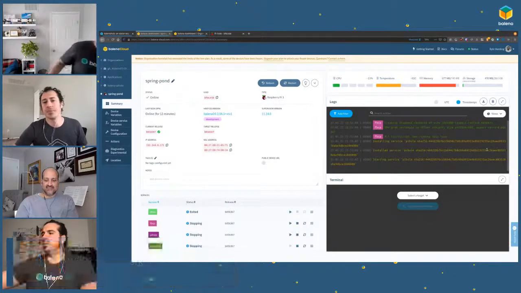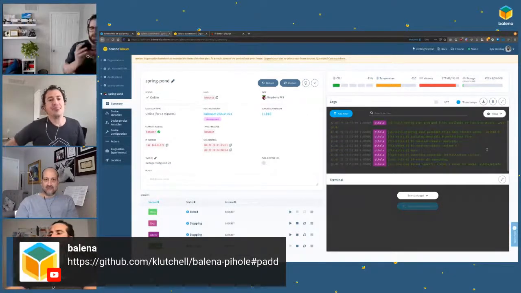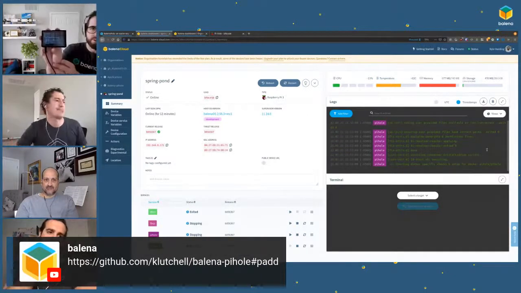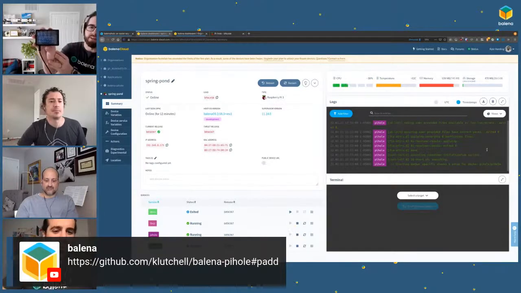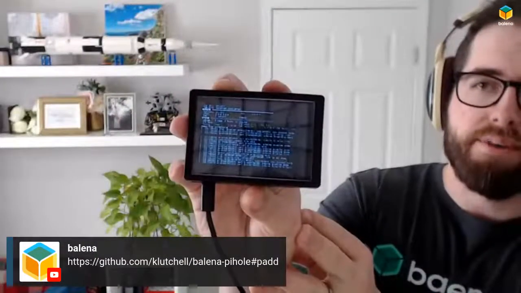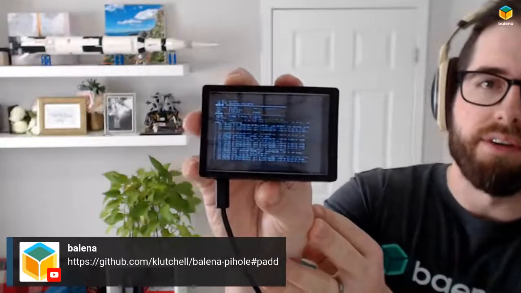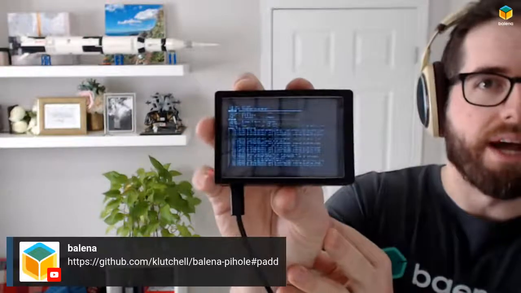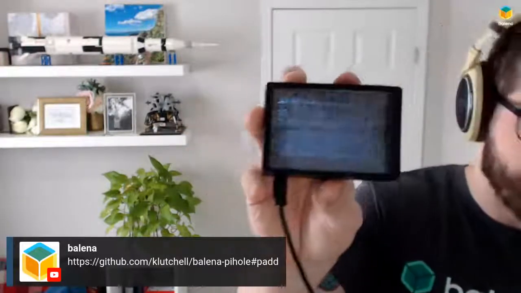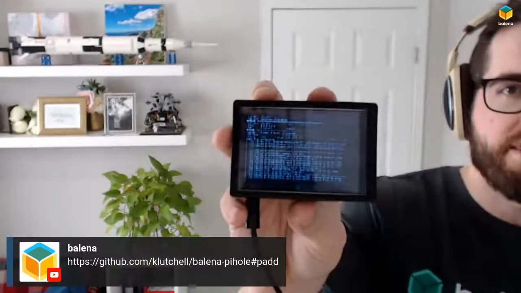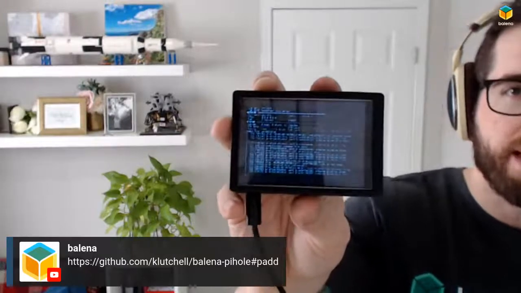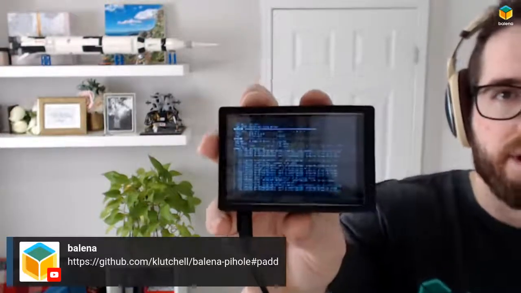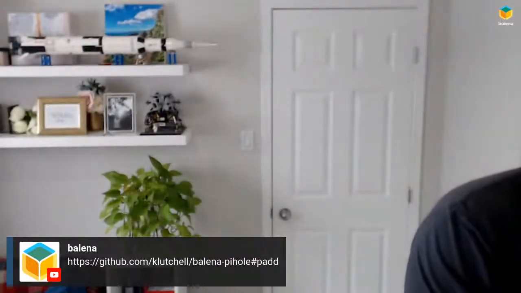So it looks like it's working, at least to some degree, because we have some startup logs showing on there. I have no idea if this is in focus, but there are now app start logs showing on the screen. Good sign. And those are from the OS. This is not PiHole yet. This is not our ad blocker yet. This is just the operating system now knows what type of screen it is and knows how to display some basic data. So we'll see when it finishes starting back up what our ad output looks like.